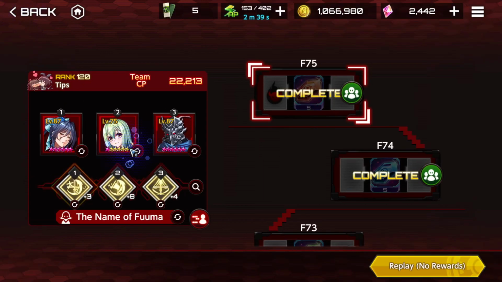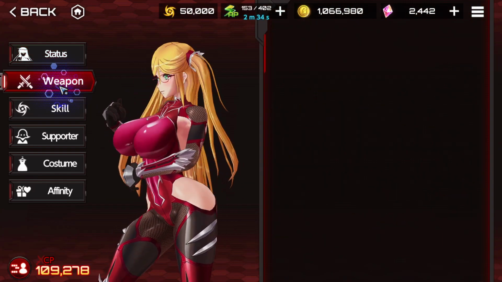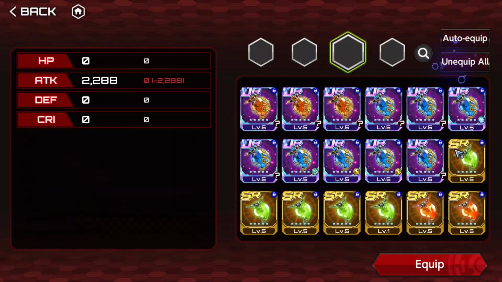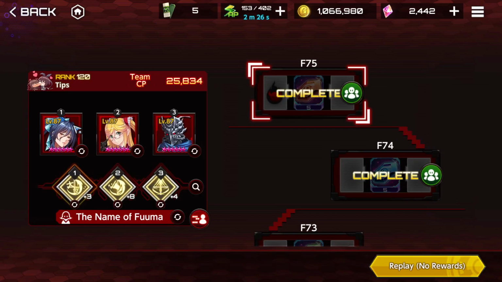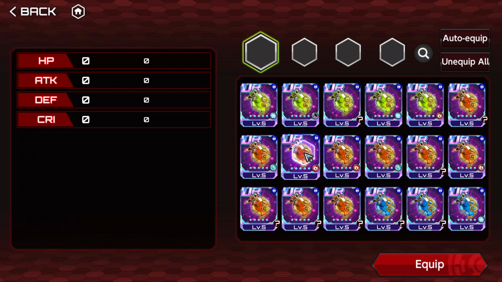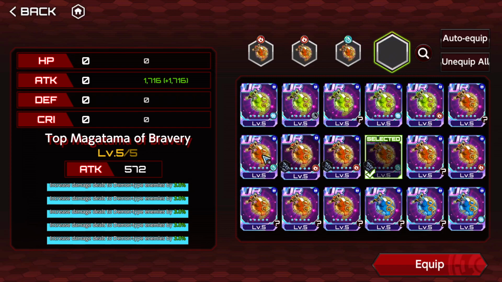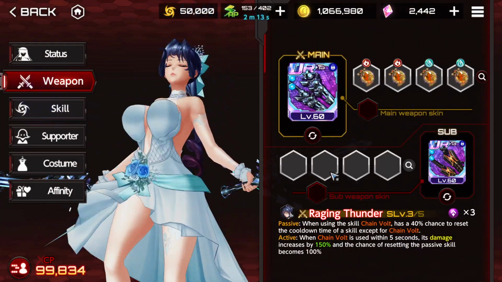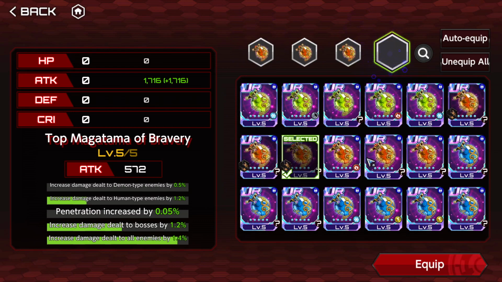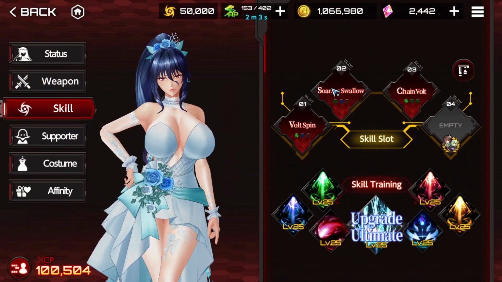So I need to do this, and I need to unequip and unequip. So we're gonna use Rin because she can also perform the poison effect. She can do it properly. We're using all the anti-demon. We're putting... I cannot use auto to put them. We need a sword button, Gremory. Please, sword button here on Megatamas.